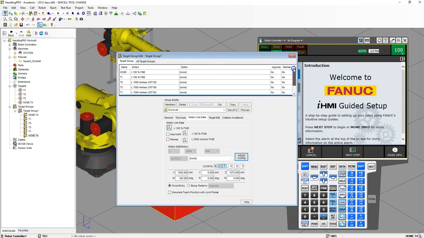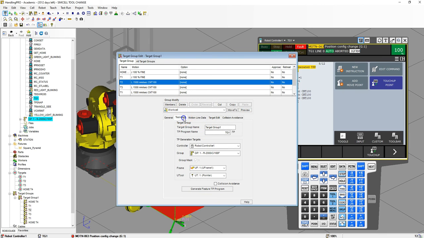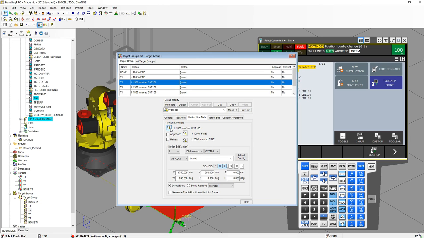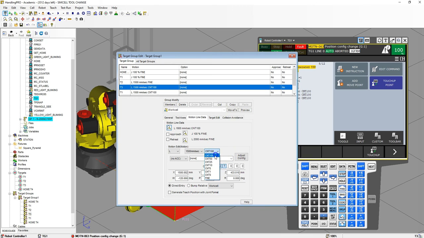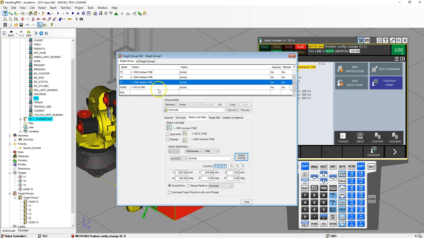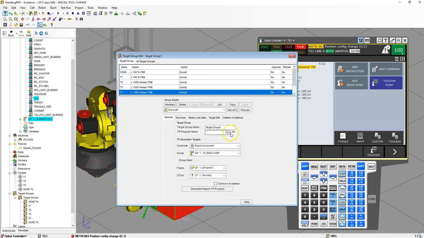Okay, so now we have the main program. We can add options to this. We can also add an approach and retreat, which is an offset from our object. Before we run this, let's make sure that we're not continuous, that we're hitting every point. So let's go back in here and change our end points. Just click it and hit the plus next to motion group. Instead of continuous, let's go fine, and let's do that for each one of these. So we have fine movement all the way across, no continuous movement.